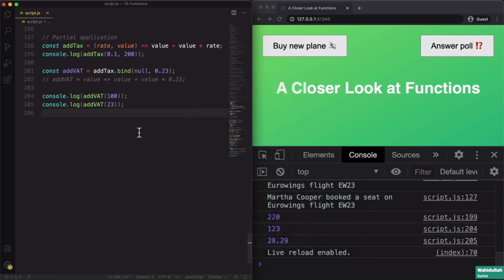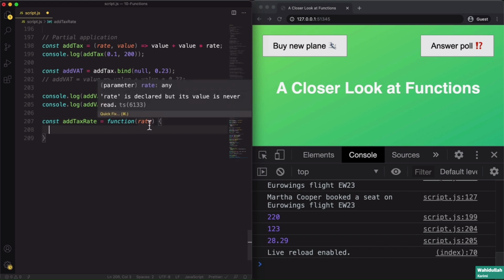All right, I hope you tried that out. And here is how I would have done it. So the first function here, I'm going to call it addTaxRate. And I could do this with the arrow functions, but then that looks really confusing. So let's just focus on the functionality here. So this is the first function which only receives the rate.